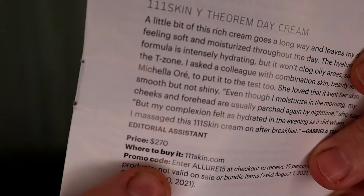Shut up. Allure. No. Okay, so this brand is very shushy, very bougie. I was thinking, oh, it's probably going to be like $120. $270. Let me make sure I read that right. Right there. Holy expletive. That, okay, that, when I can't get words out of my mouth, I'm speechless. This technically is the most expensive skincare item I have ever received in a box. And I have received some that have been at least $200.